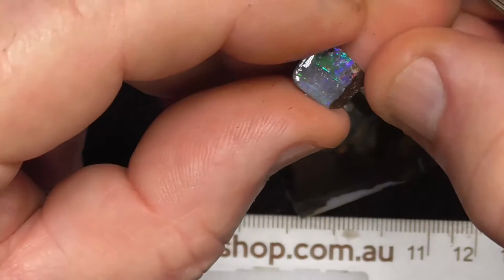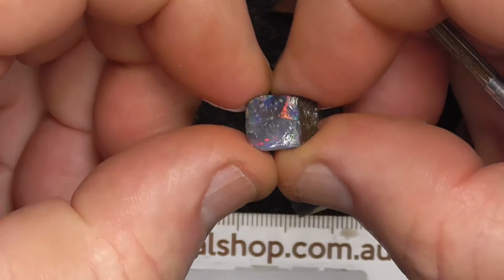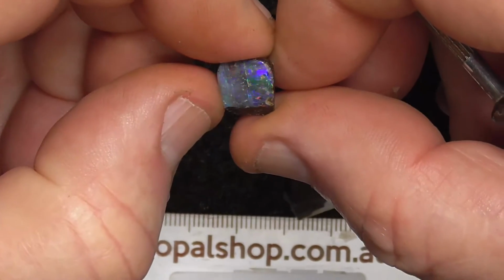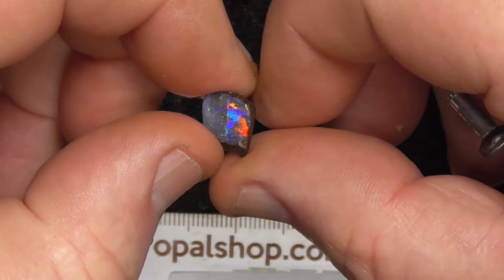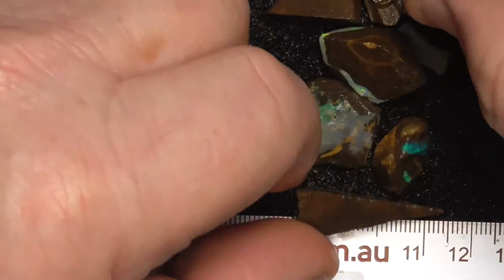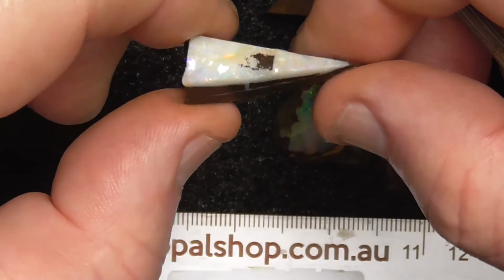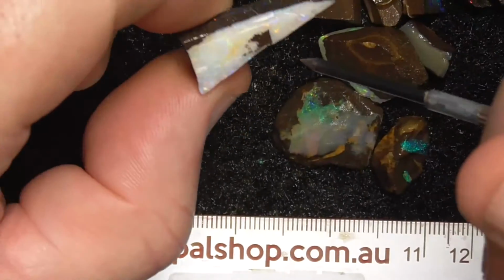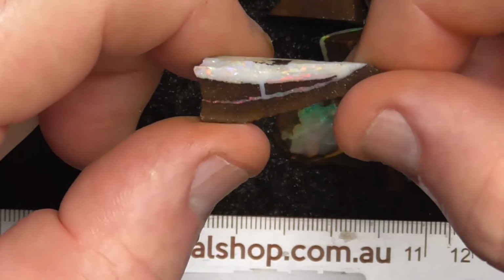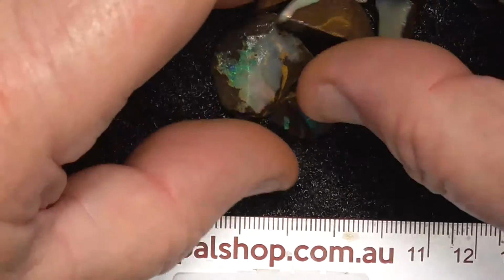This is almost a finished little stone by the looks. It's been polished, but quite nice. It's a nice piece of material there. Should cut quite easily into a stone. These other pieces, just offcuts.